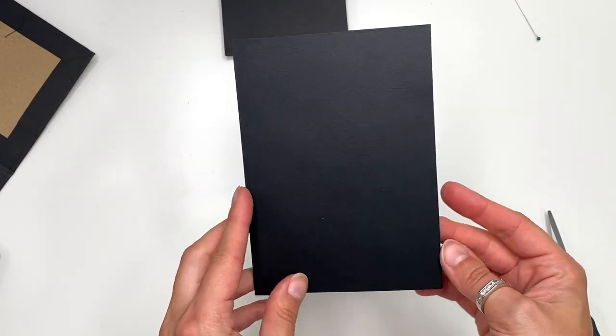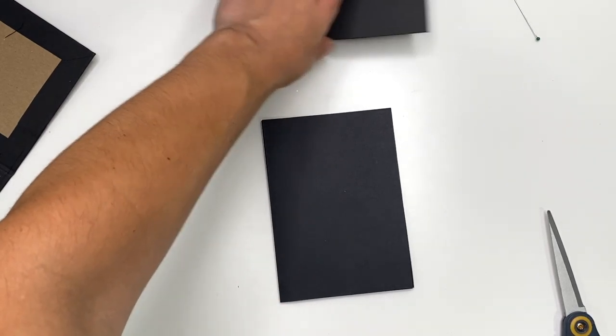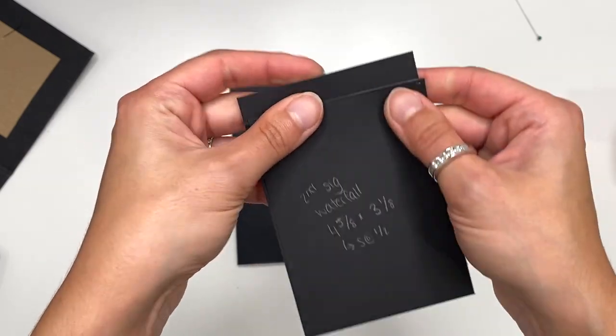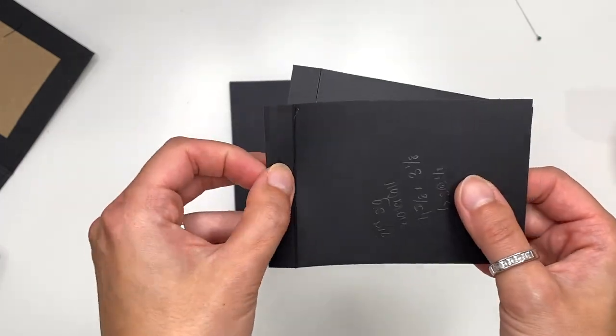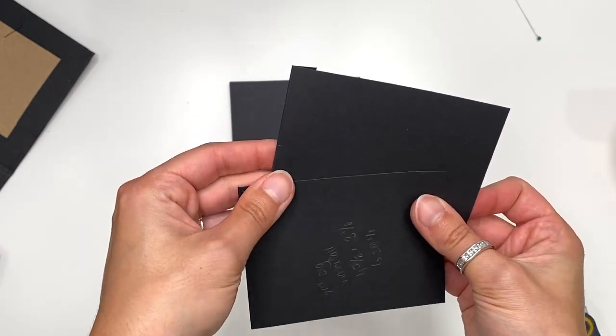All right, so for my next signature, I'm going to start off by making a waterfall on the front here. So you're going to need two pieces that measure 4 5/8 by 3 1/8. On the 4 5/8 inch side, you're scoring this at 1/2 inch. So I got my two pieces here. Go ahead and fold those.